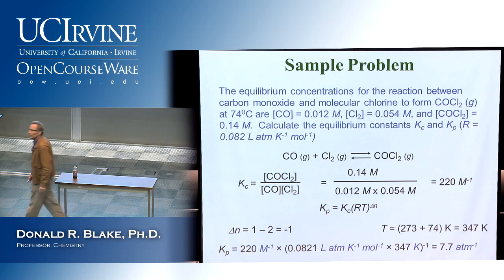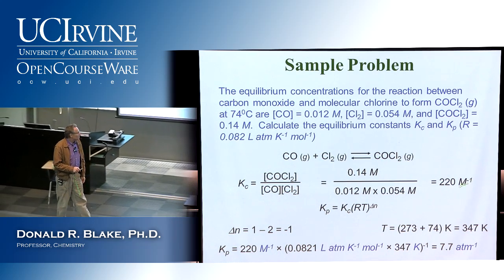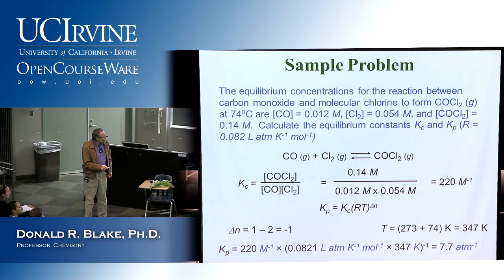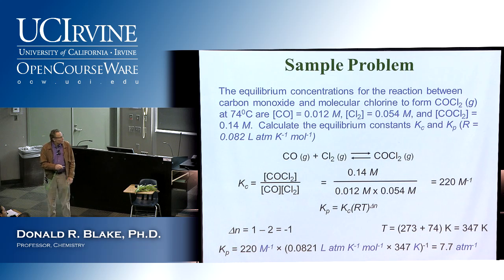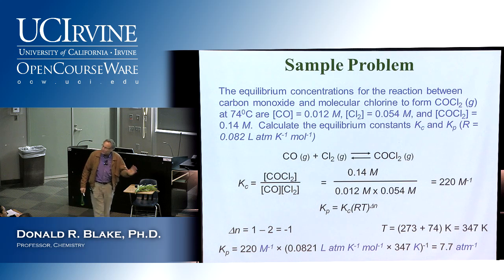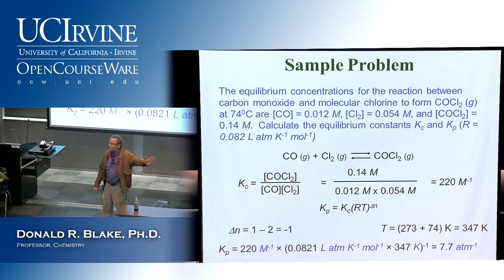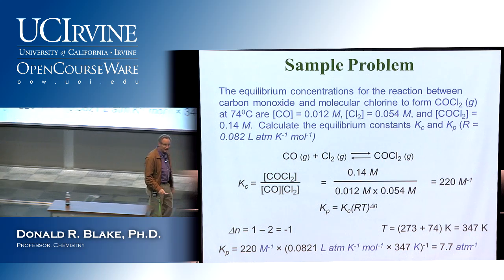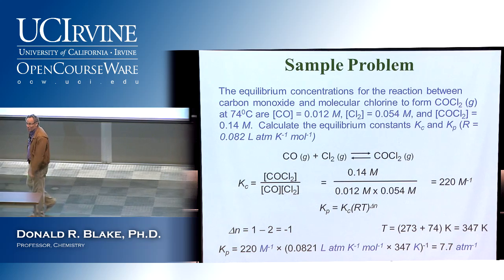So, yes? For that problem, can you explain why it's 220? Okay, so I should have gotten rid of that. Usually when we're talking, we have this implicit rule, okay? I should have just had 220. If I say what is K sub C, and you just said 220, you get 100% on the exam, okay? Once again, it's nice to keep track of the units, all right? But you do not have to, okay? I just like units because they tell me what to multiply by what and what to divide by what.